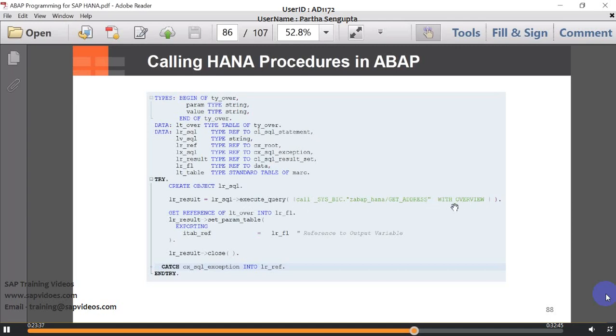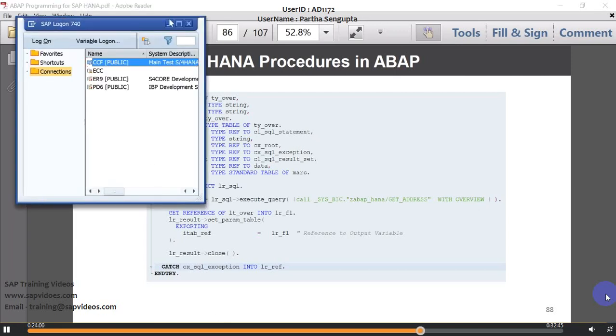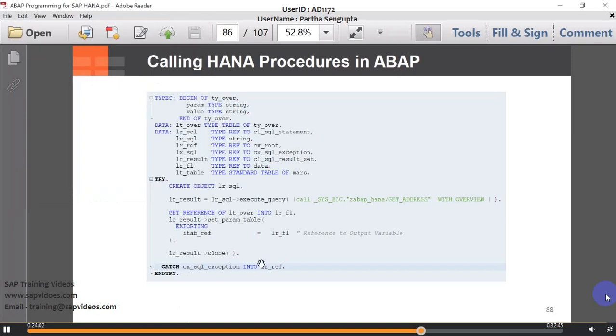In addition to the SQL console execution, you have to use the overview syntax. The overview syntax will help you to execute this HANA procedure in the app. So if I go to the system, this is how you will execute your HANA procedures in an ABAP app.